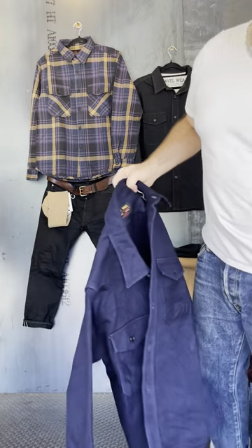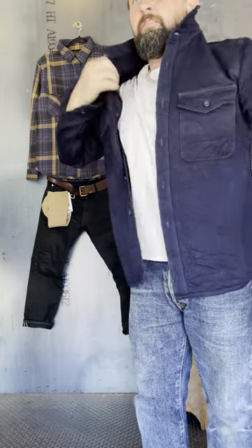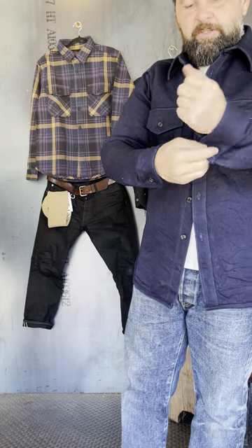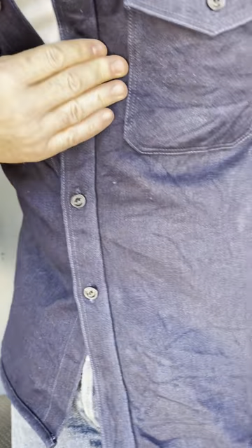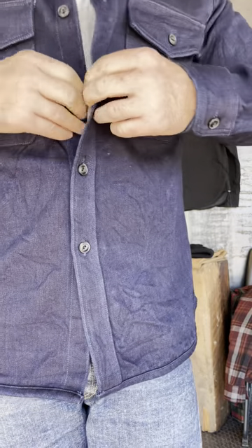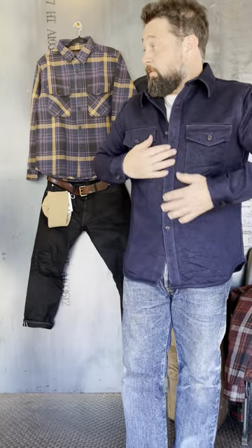Check this heavy one out — I'll throw it on for you guys. Again, this is a four. It's a jacket in a sense, right? It's already got variations of fading, so I'm assuming it's pre-rinsed — I need to research that a bit more. I know they're sanforized, so all of it's going to be pretty strong. This one just has some really nice color variations and highlights — very rich indigo shirt.